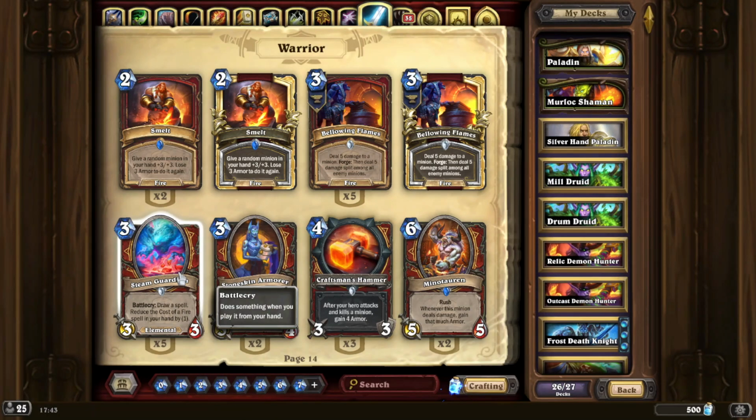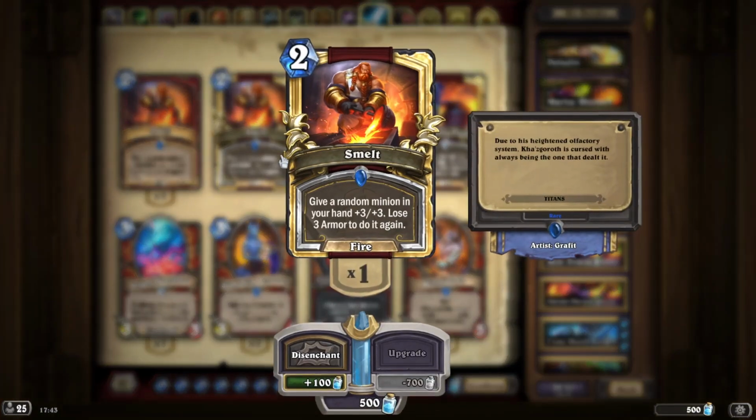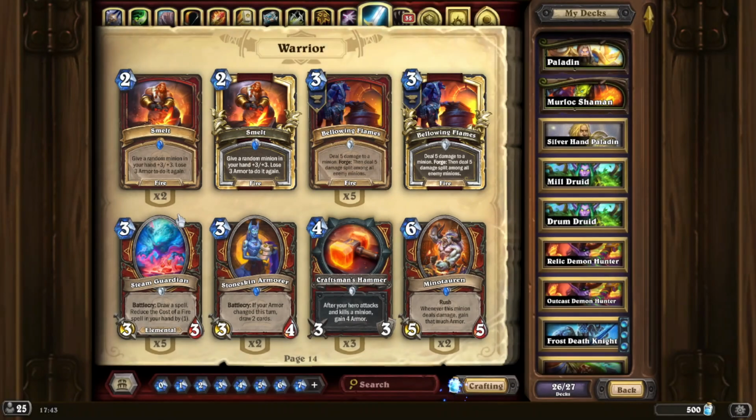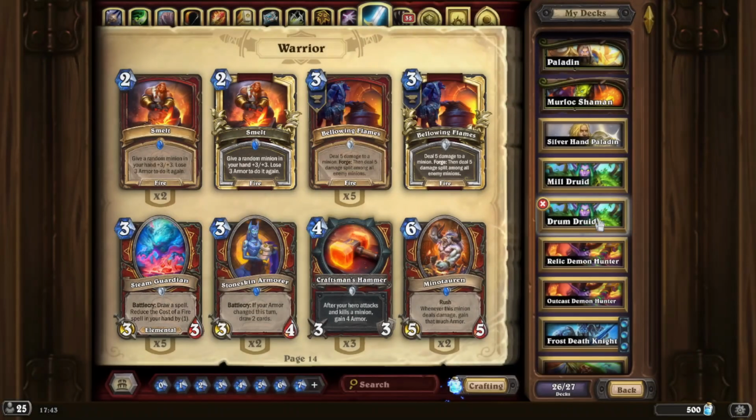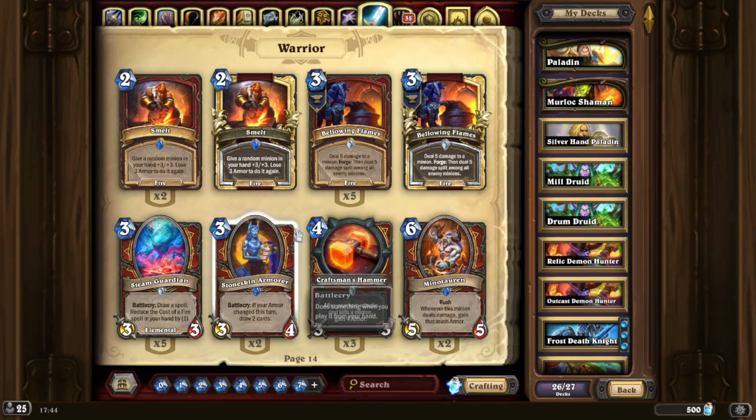So if you start off with this and Black Rock and Roll in your hand, you might reduce Black Rock and Roll by 1. Question is, do you run this in a Black Rock and Roll deck? How are you going to get all the armor and the big minions without spells? I have to see if we can manage to get that to work. If we've got enough good minions, it may be probably better to put it in a Menagerie Warrior shell.